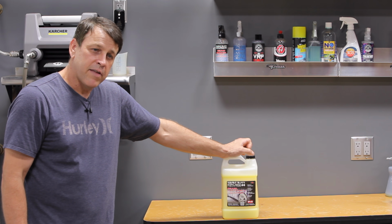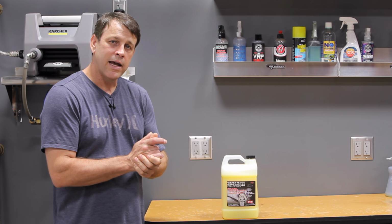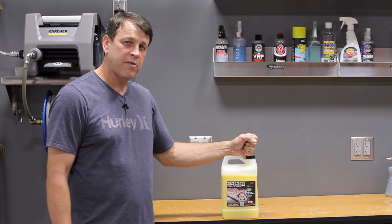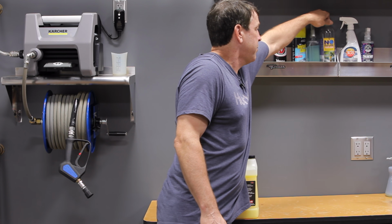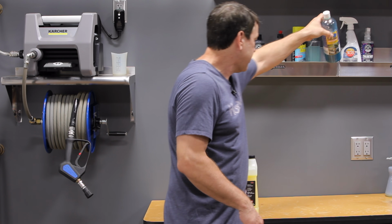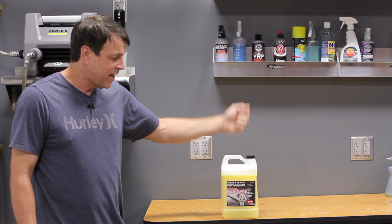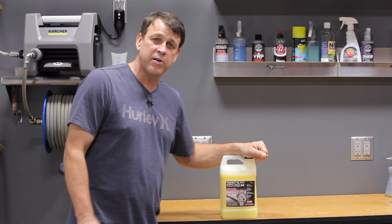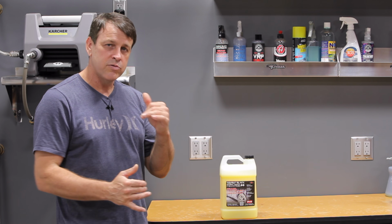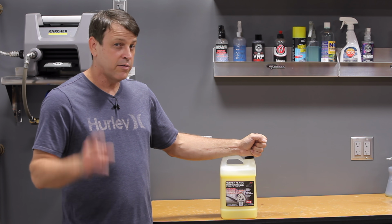Using it as a rinseless. Now, I say that this works best as a rinseless if the car is pretty clean and you don't have a lot of dirt to tackle, because this is still a shampoo. This is not the polymer base that the Optimum No Rinse is. So this is not specifically designed for no rinsing, but this product kind of fits the bill more of a 3-in-1. So we get the foam cannon, we get the 2-bucket method, and we can use it as a no rinse very safely. But still, if you plan on doing no rinsing on a routine basis, then I would get a no rinse specific product. But this will do it, and it'll do it really well.